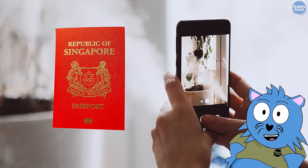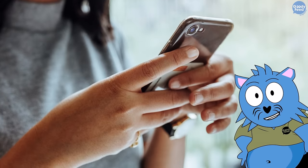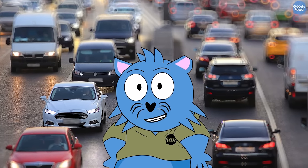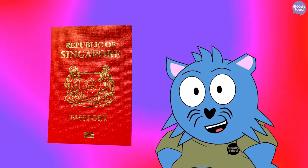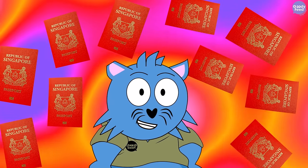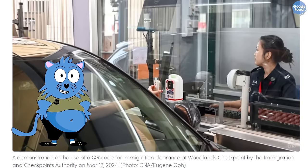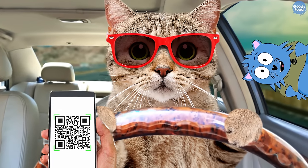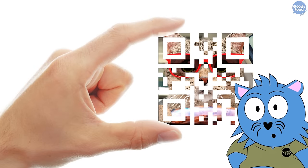It's very easy — just take a picture. The cool thing is that you can even store other people's passport details in your app. Before you head to Malaysia, you can generate a QR code with the app. This QR code can have just one person's passport details, or up to 10 people's passport details. The reason for that is that when you're at the checkpoint, just the driver needs to scan his QR code. If you have 4 people in your car, you can just scan 1 QR code.